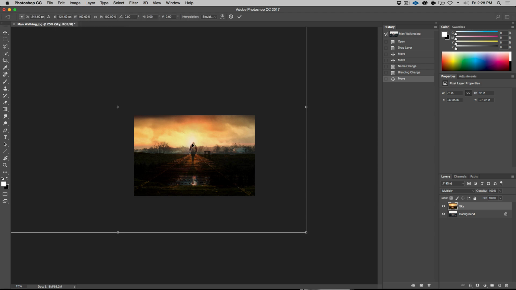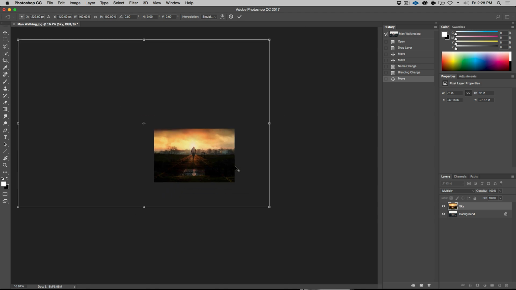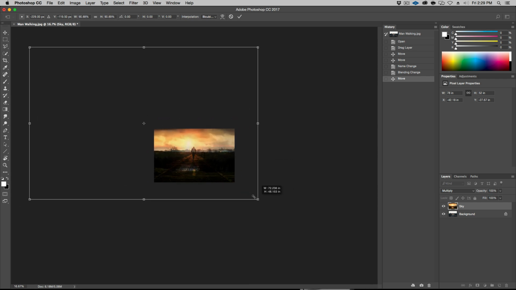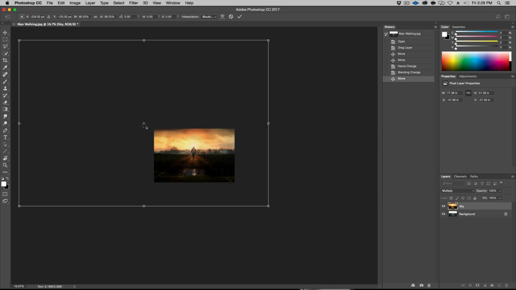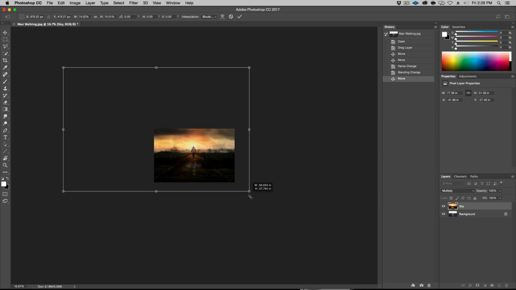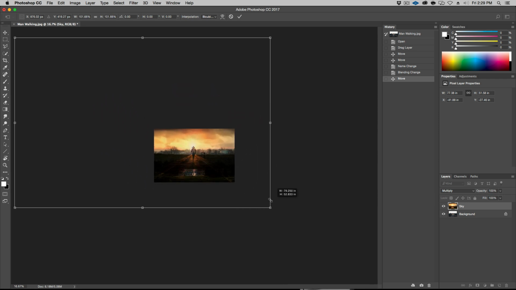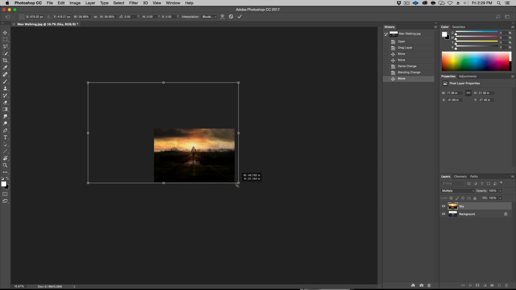All right, now the sun is right here, okay? So this is very important. When you do free transforms, let's zoom out a little bit further, you notice that I have all my corners here, and then the center is right here. So if I do Alt and Shift when I take one of the corners, it reduces or enlarges the image based on this axis point. So the axis point I really want is right here. So I just take this and drag it right here, and now when I do Alt and Shift, you see that it's scaling based on that point. So that's very important. I like that.